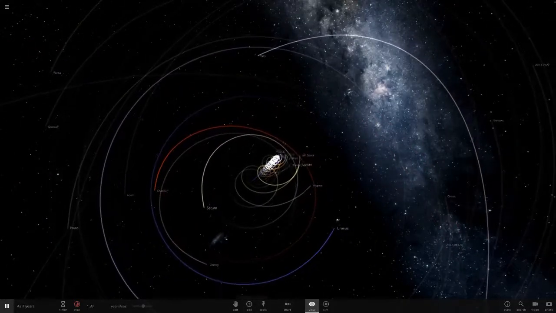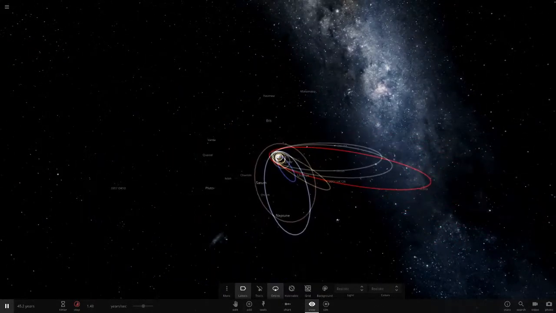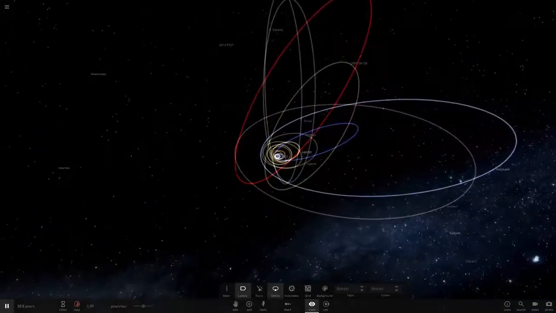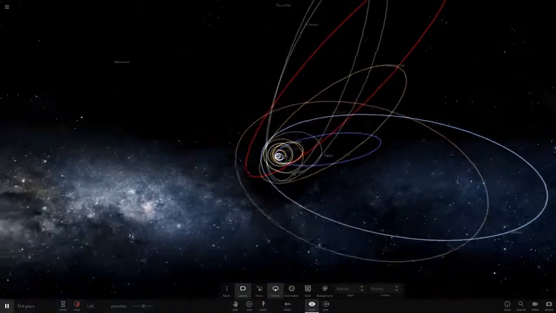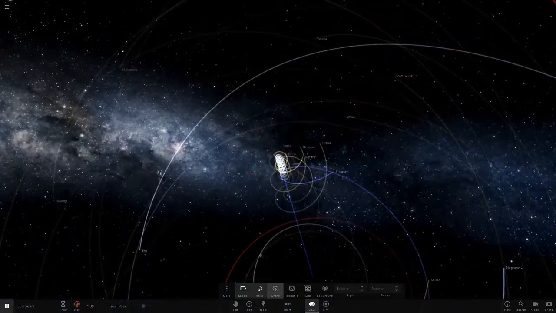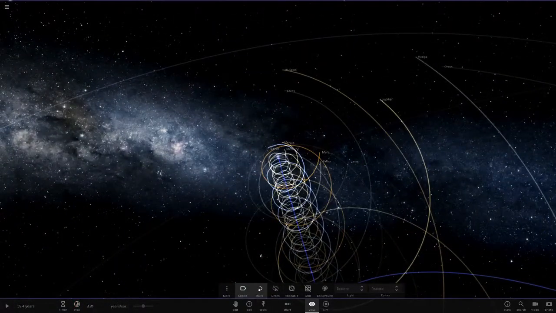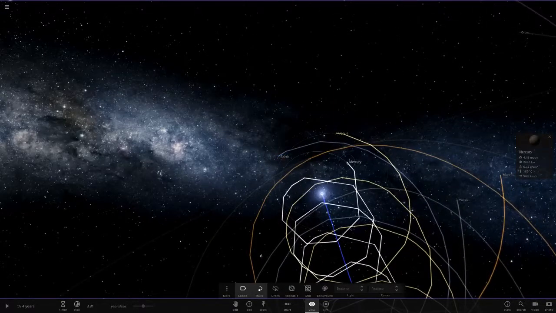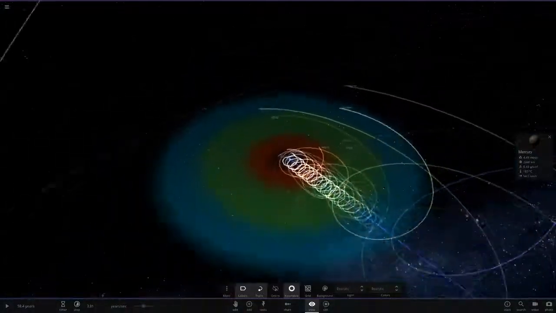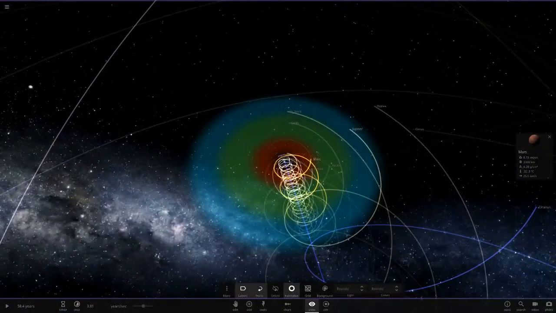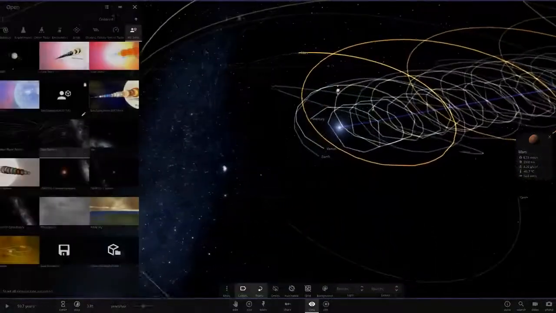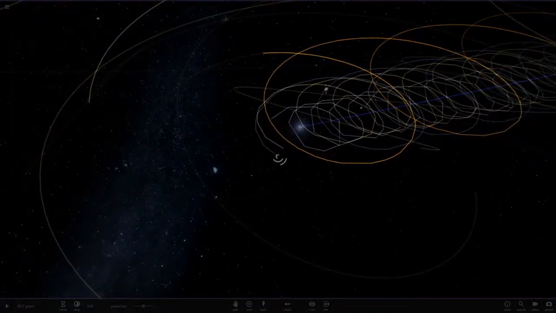So the orbits are really mucked up now, look at this, all just from one little collision, or one big collision, because that was quite a lot. Those objects are very large. So wow, interesting. The sun's still traveling through space, as you can see here. If we pause, Earth is now closer than Venus is to the sun right now. So yeah, this is not good. They're all in the red zone, even Mars is in the red zone here. So basically bad things happen if you combine these, and we'll do it again, see if anything different happens.